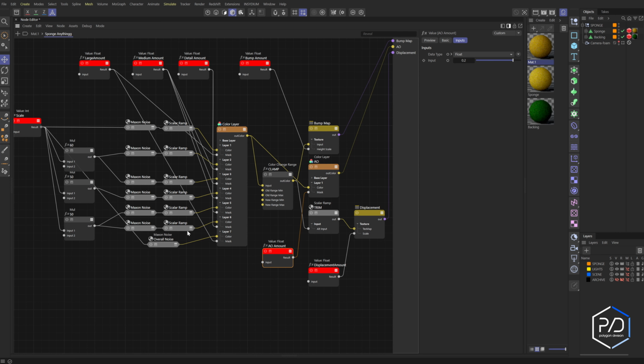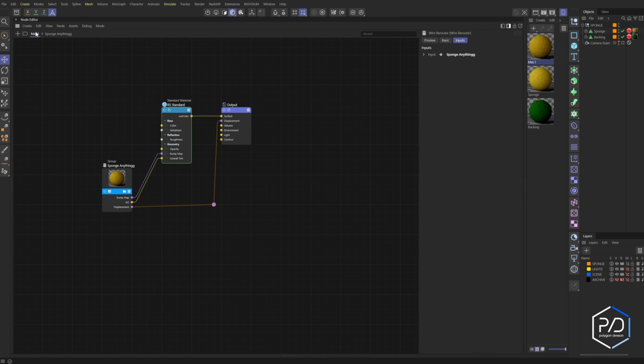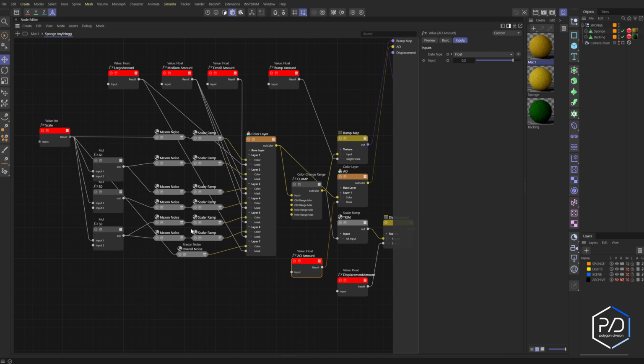Now you can get it fancier and add more control to this if you want. But these are the base controls. So how do we get the parameters to be exposed? When I click this node, I want to see those parameters. It's actually super simple. We'll start off with the first one, which is going to be scale. And you just click and drag and let go. And you get this flyout menu and you just say add new input.